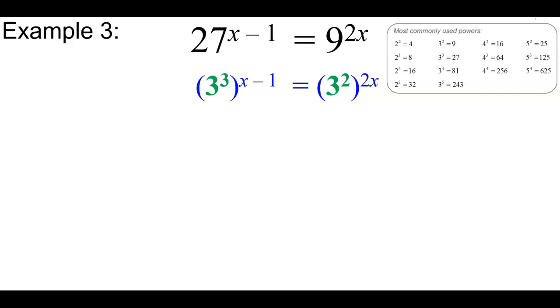No. Okay, we are going to multiply. So here's the deal. This is something you might have learned before. If you have an exponent to another exponent, you multiply those together. So when you multiply 3 times x minus 1, that's going to be what we call distribution. Y'all know about that? Yeah. Look at this. See those little arrows? You're distributing, which means you're multiplying, like we said over here.